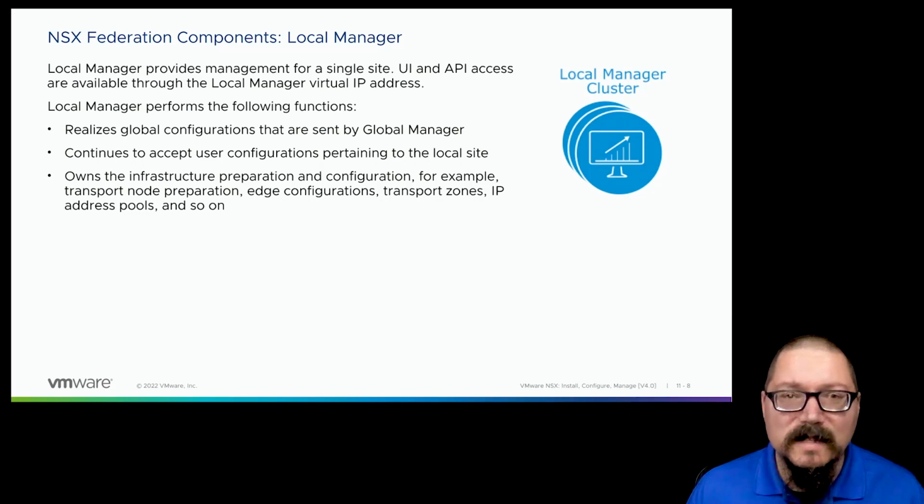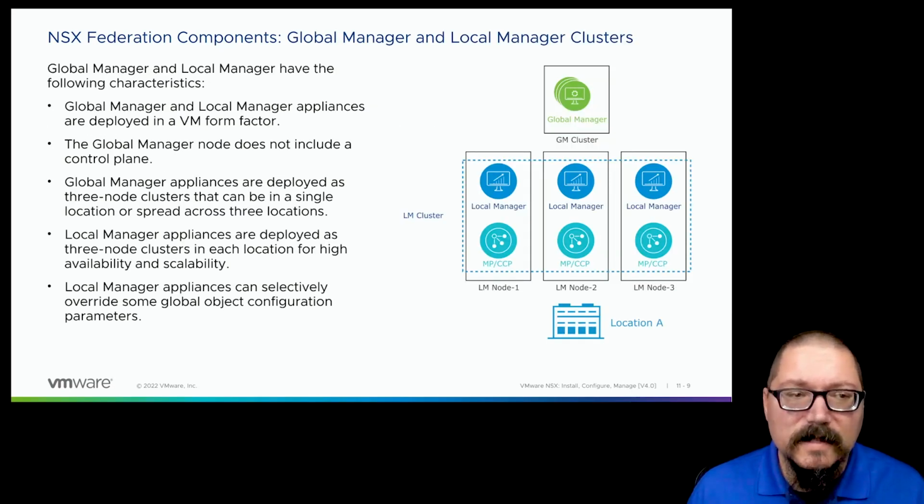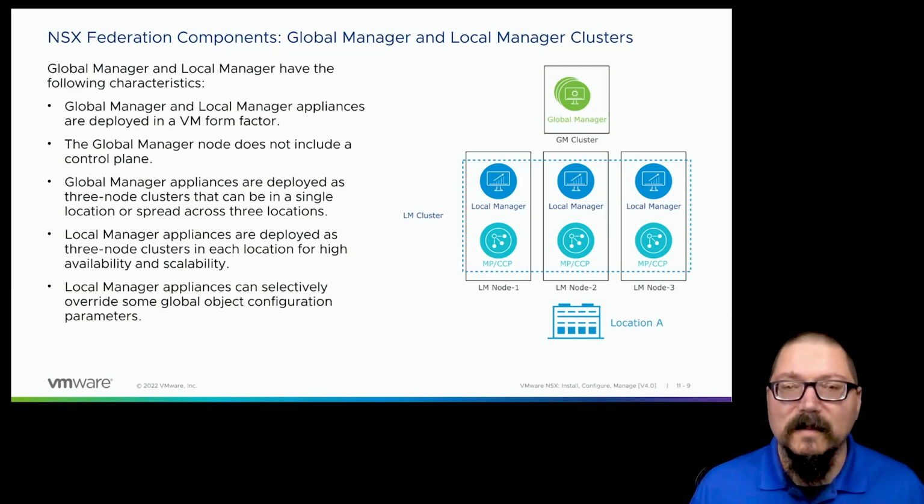So local manager is still incredibly important, right? Each location is a standalone location. We can't forget that. And so global manager just becomes a manager of NSX managers, is really all we're looking at at this point. There's no control plane in global manager. There's no manager role in global manager. Global manager is simply a centralized global policy plane for all of my different locations.